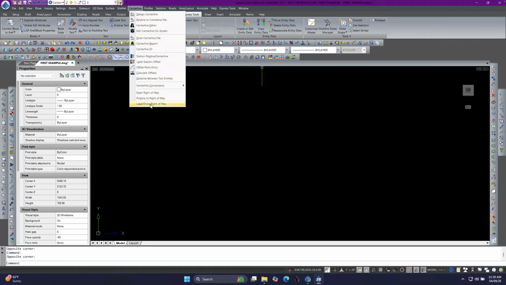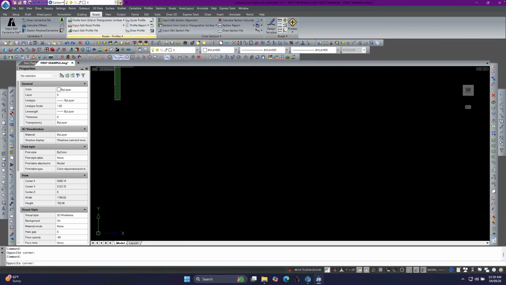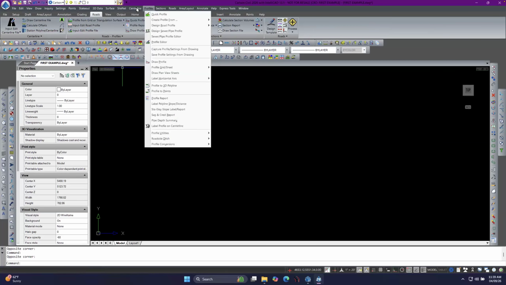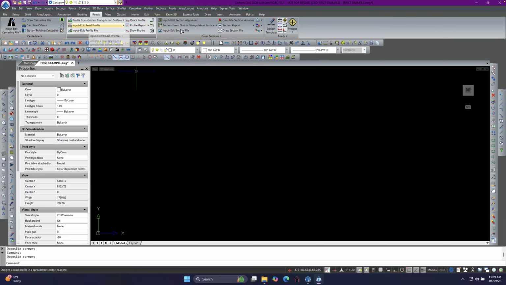Everything to do with centerlines is right in here. If I look at it under roads in my ribbon interface, there are centerline things here, that's that centerline set of commands. I've also got profiles. You see how it's all grouped together? But if I want to do it from the menus, I've got centerline and I've got profiles, so two different menus. This ribbon tends to organize by workflow more so than by data type.